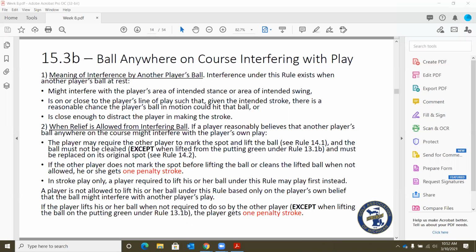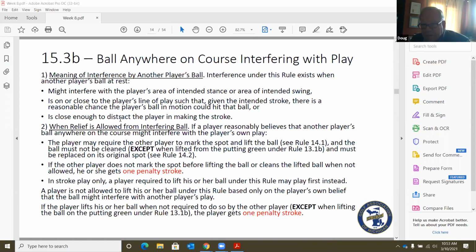Kyle, it's 14.2C/1. It needs to maintain its vertical distance from wherever it was before. Right, you can't have an elevation change. So the rule makes no sense, but so be it.